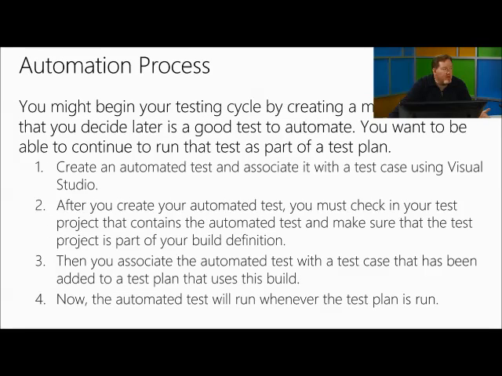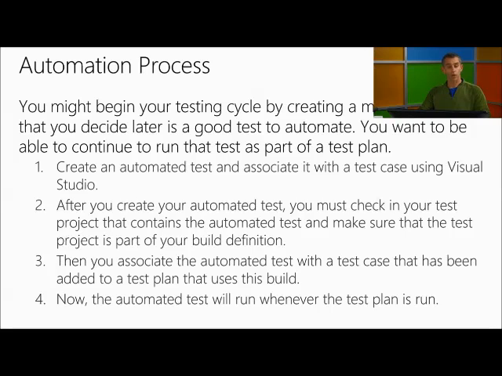So as we think about the automation process, how do you get from a manual test case to deciding that you want to move to an automated test case? What are some of the steps you have to think about? Well, you have to think about the cost-benefit analysis of doing that move.